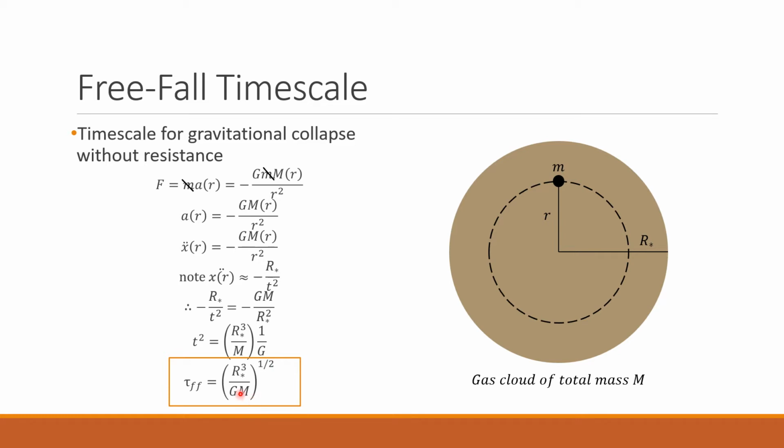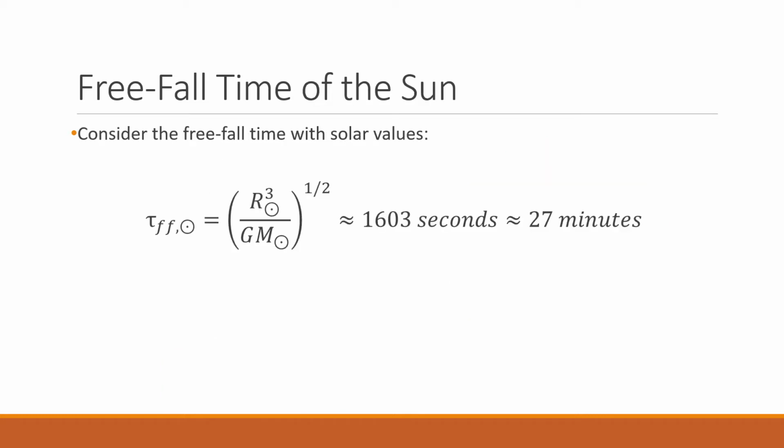One may note that we have something that looks like density, right? We have M over R cubed, it's flipped upside down. So if you want to go the extra mile, you can say this is proportional to rho to the minus 1/2. In the solar regime, we have a freefall time, if you plug in the radius and the mass, of about 1600 seconds, or 30 minutes. Remember this as we get to the next two, because they're vastly different.